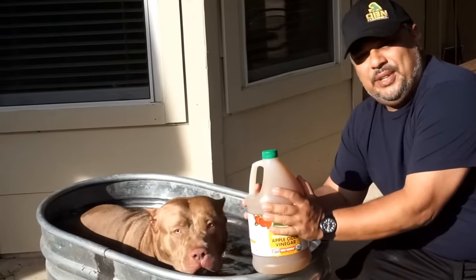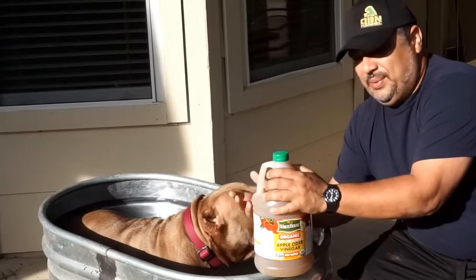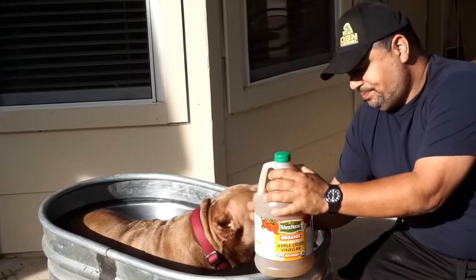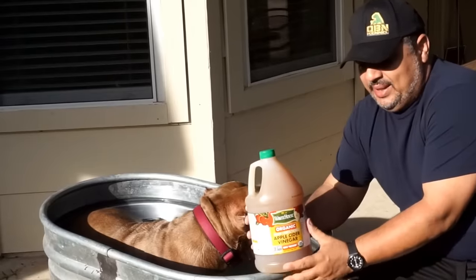Okay. So first things first, you buy yourself a big old gallon of organic apple cider vinegar. You want to make sure it has the mother inside. It's only going to help if it does, because the other kind, I don't know if it's synthetic or not, loses a lot of its properties, so you want it as organic and as pure as you can.